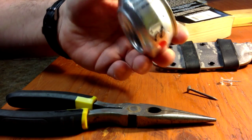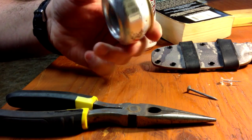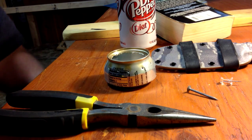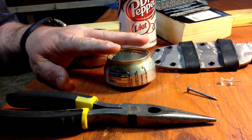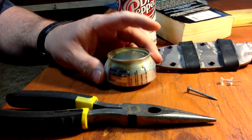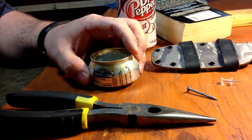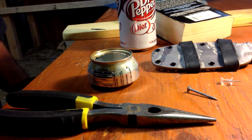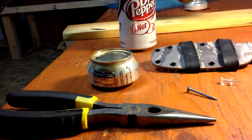This is an alcohol stove. These are very useful, especially when it comes to camping or prepping. For fuel you can use high alcohol content rubbing alcohol — 91% is available at Walmart — you can use HEET, which is a fuel additive available at automotive stores, or you can use what I prefer, which is grain alcohol, Everclear. That's what I use.